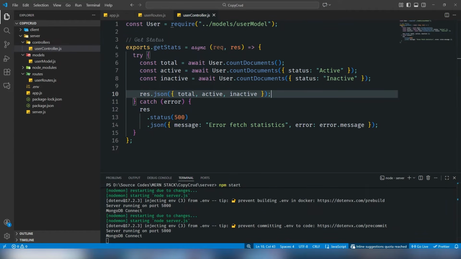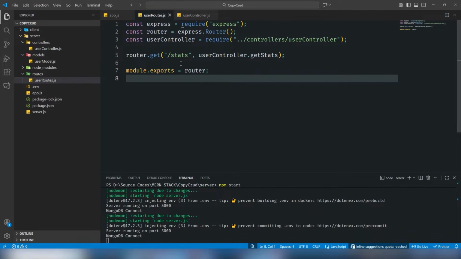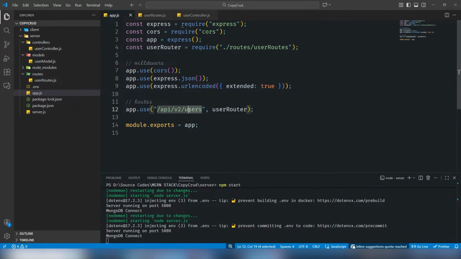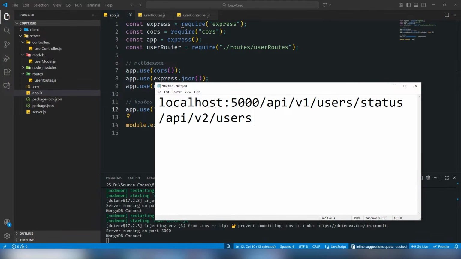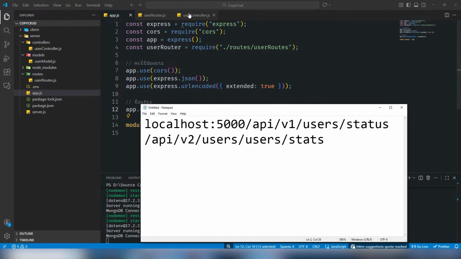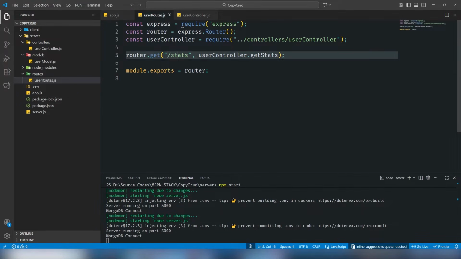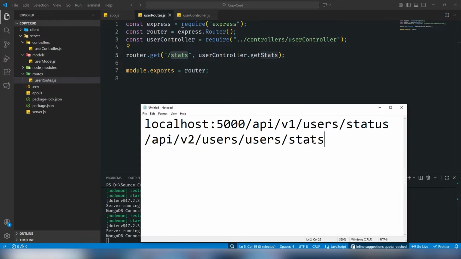So give me a second. API version 1. Give me a second, guys. Okay, I'm gonna make a copy. API version 1 status. Let me check status. Yeah, it's perfect.